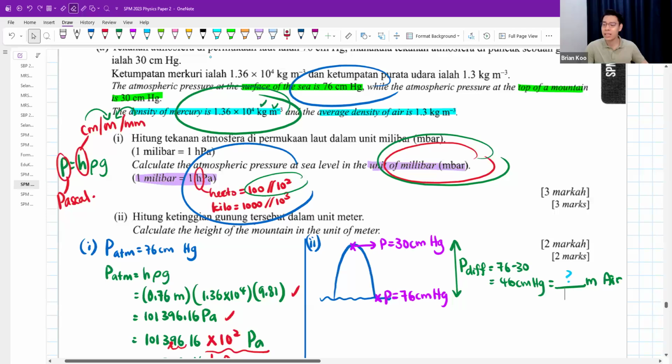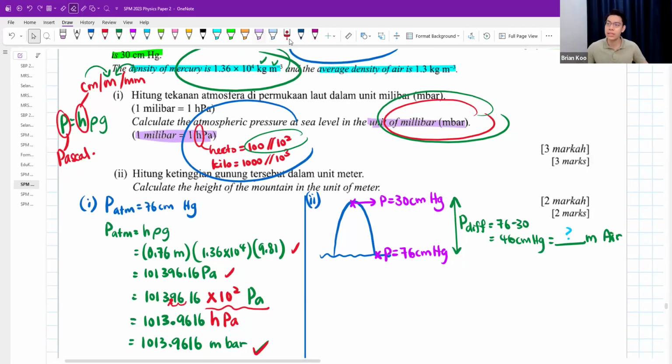A lot of people will be saying, teacher, why do you go and find the pressure difference? Why not just find the pressure for this point, and the pressure for this point? No, you cannot do like that. You must understand what is going on here. Imagine I have a barometer between the top and the bottom, but I want to fill this whole barometer with air inside. When it is filled with air, the question is, how much air do you need?